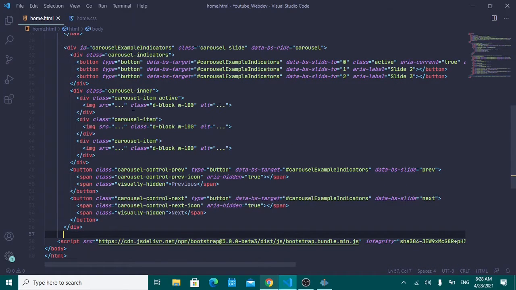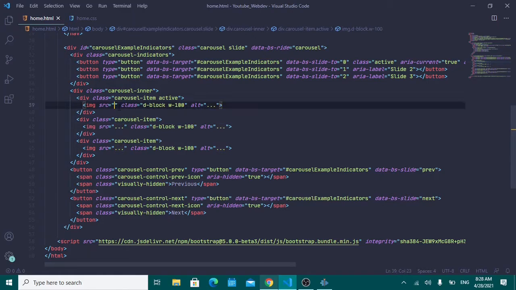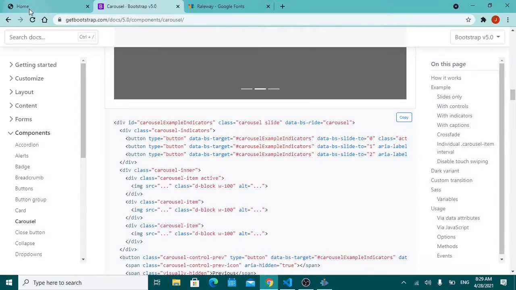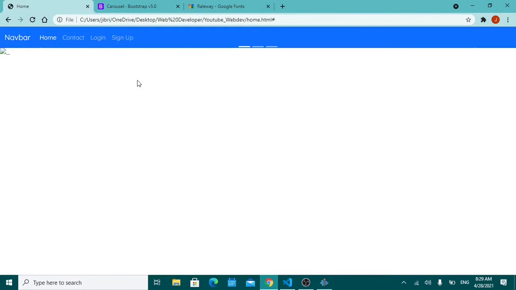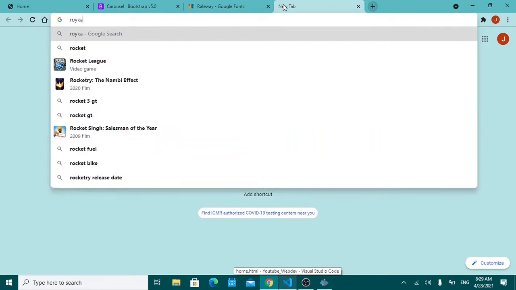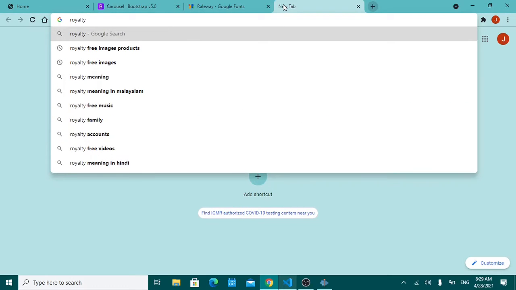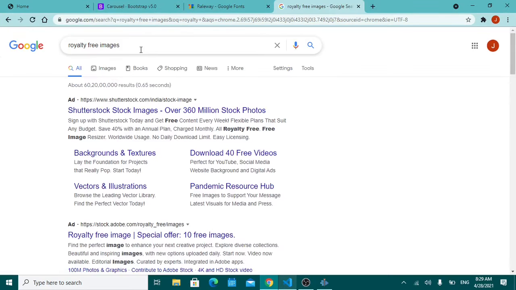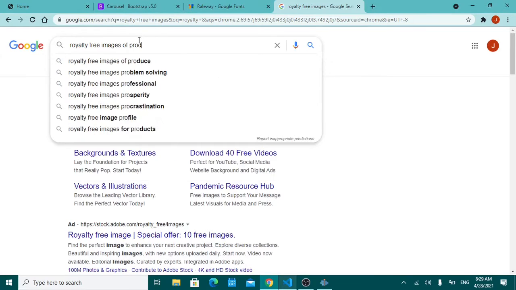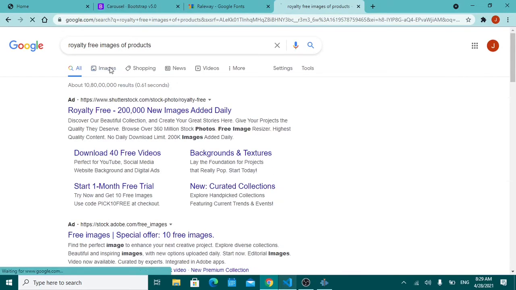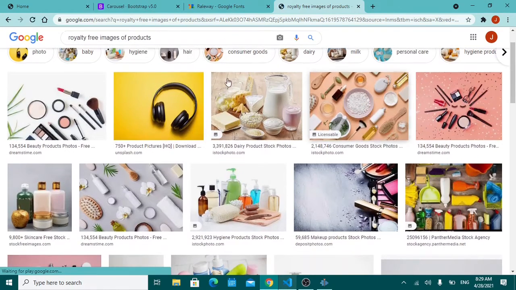Obviously these images don't have any sources, so what we're going to do is actually get a few royalty-free images that we can use as basically default images for the carousel. So if you go ahead and search for royalty-free images of products, that'll just give us a nice product sort of homepage.